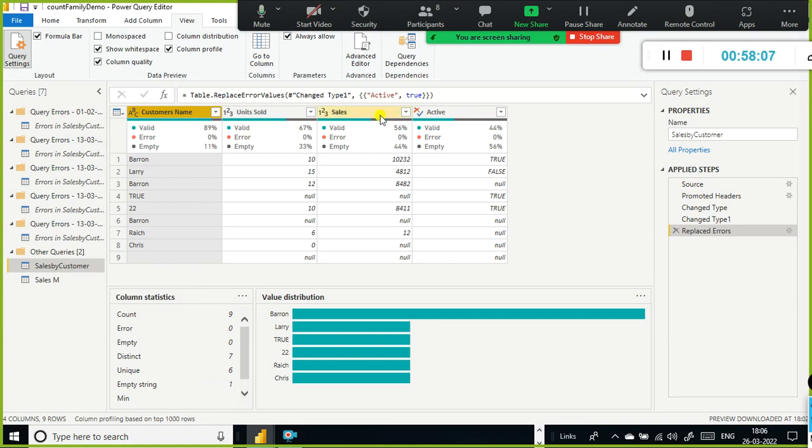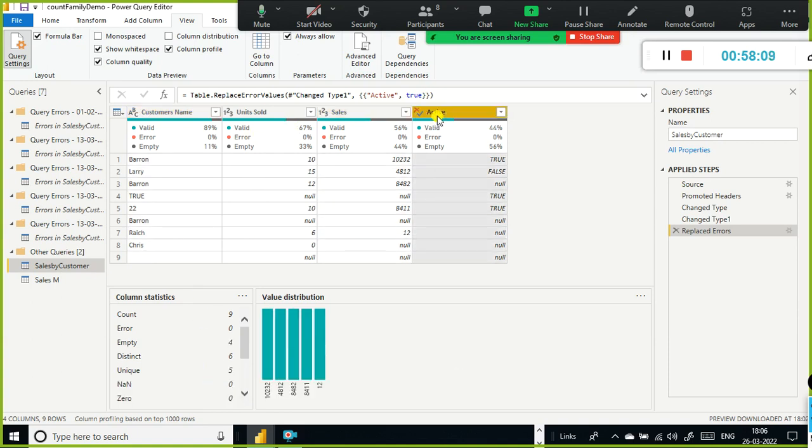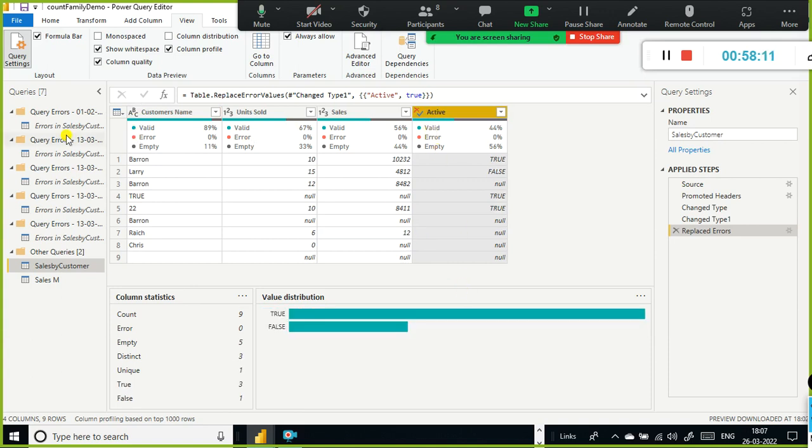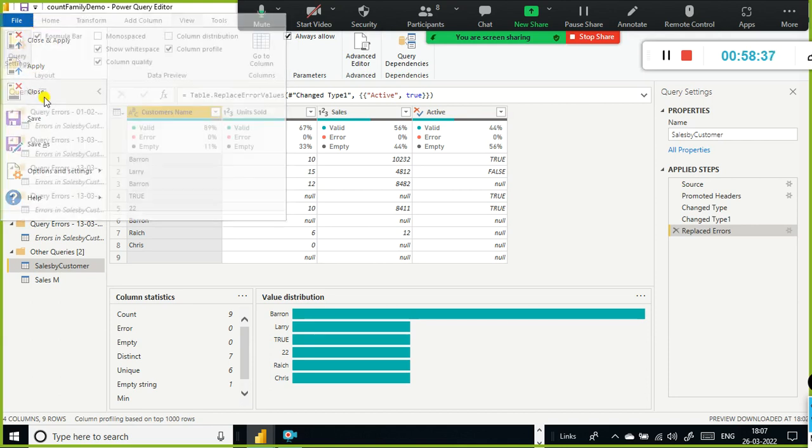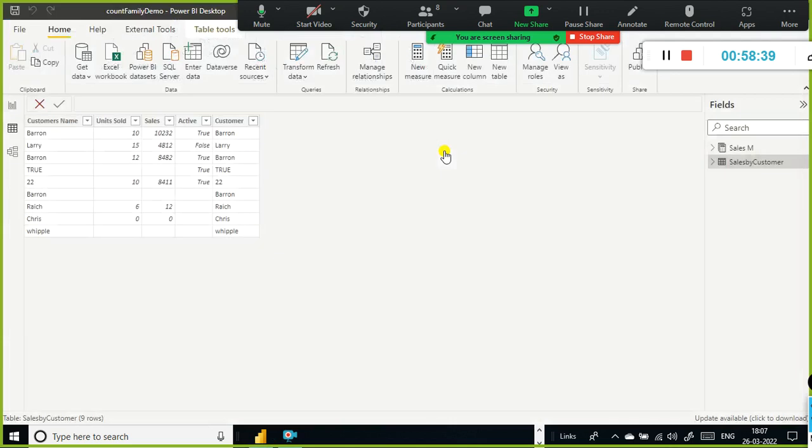Okay, and next one is sales. This is pretty straightforward, and active, all the things, how many null values are there. Okay, we are done with this. The reason why I came here is for you to understand that in the case of string data type, even the blank value is considered an empty string, it is not considered an empty value. The rest of them are numeric values. This is a boolean data type. Look here, this cross and tick, right? This is a boolean data type. So now I just go and close it. I did not do anything here, simply close it.